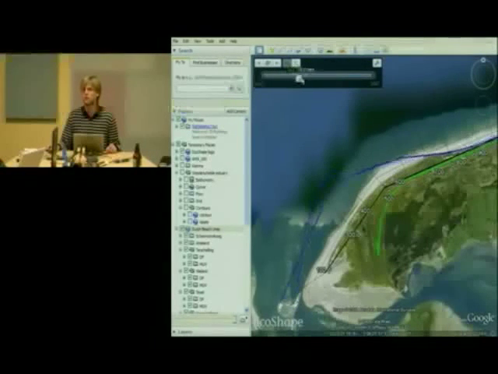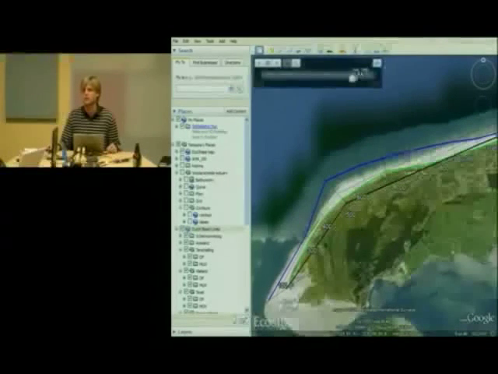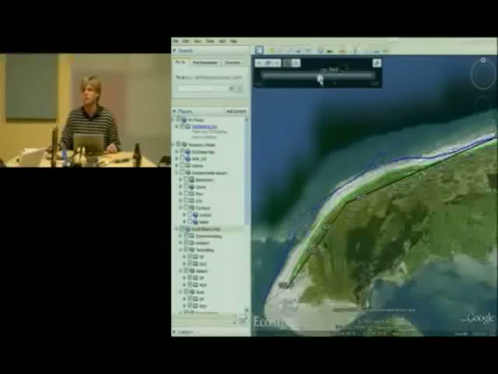As I scroll through that, you really get an indication of how this island has changed throughout the years, where it grows, where it erodes. And this can help the general public understand what are natural variations or what are artificial ones, and where you should be worried or not. It just really gives a quick view of what you can expect.